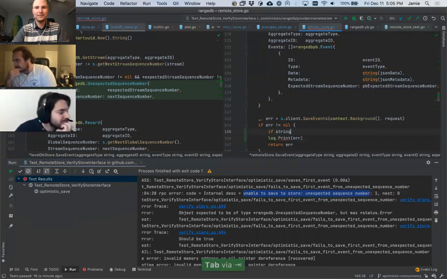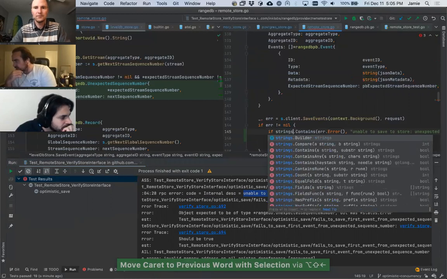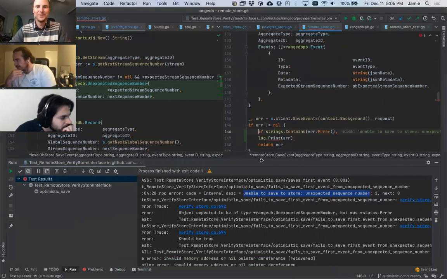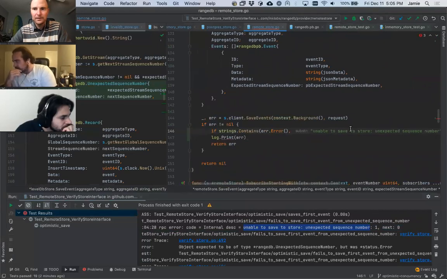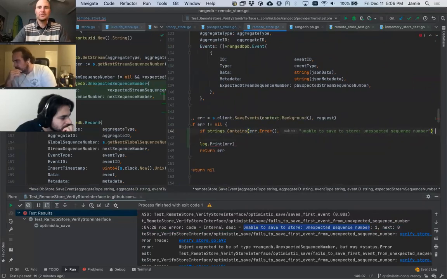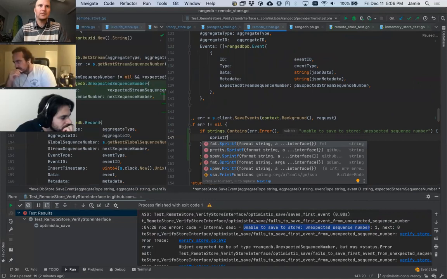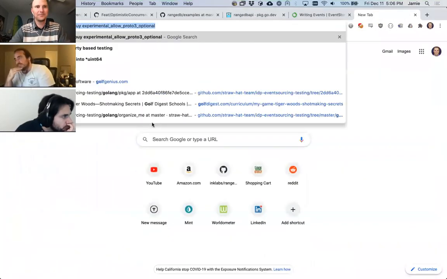If strings contains... what is the thing? Come on. There you go. Oh, there's another one. What is that? Test data? Oh, get out of here. So if it contains this, it's going to have to be a candidate for a function. But if we've got that, isn't there like an sprintf thing that you can extract and define, like, here's the structure of the thing and I want it to pick off the values? Do you know how to do that? No. Anyone? No. Right, because the values can be different.